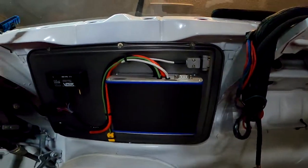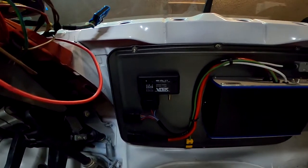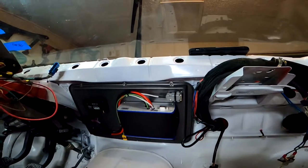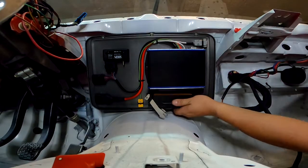Okay, so the ECU is mounted up to the chassis. You'd probably never know it was a Pan unless I said something, but it fits pretty good. I'm happy with it. And we'll plug in the ECU.